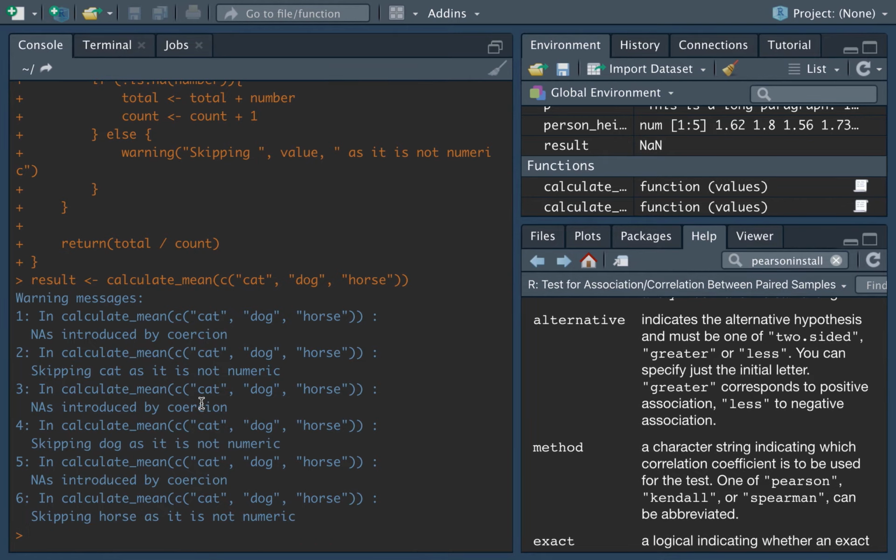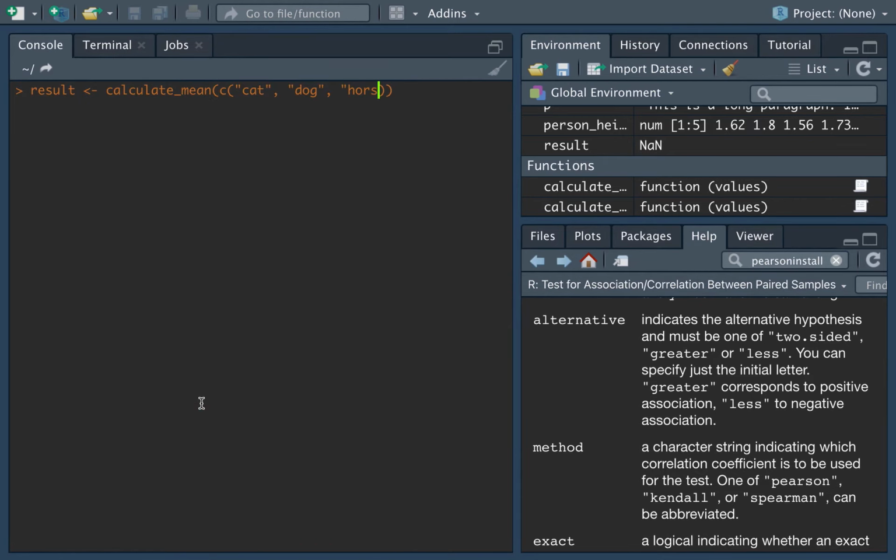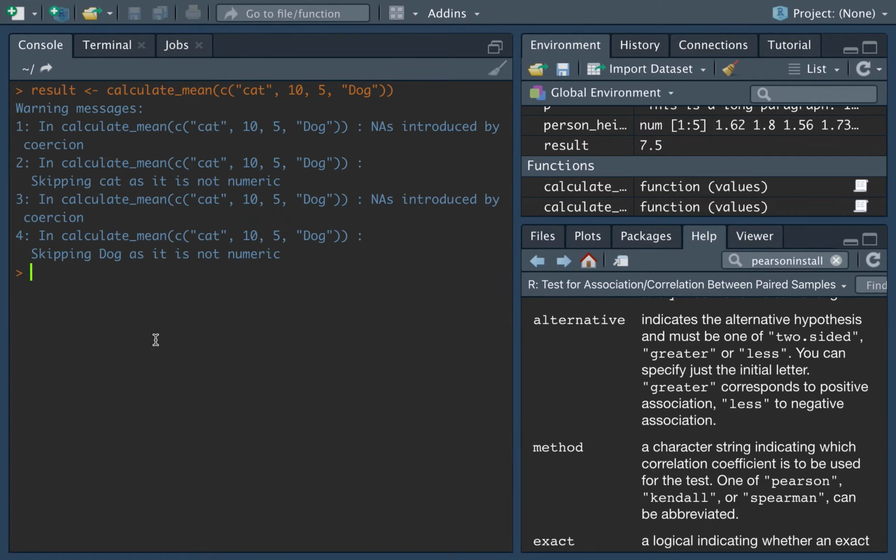But let's now try and use something where we have cat, 10, 5, dog. We can still see we've now got the average of 10 and 5, which is 7.5, because it only skipped cat and dog. It still did the calculation for 10 and 5.